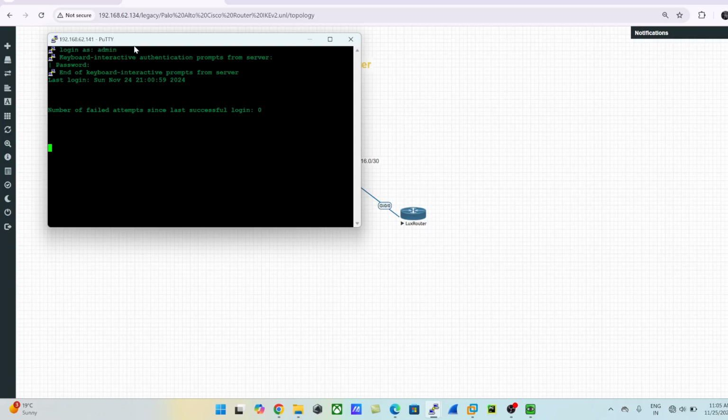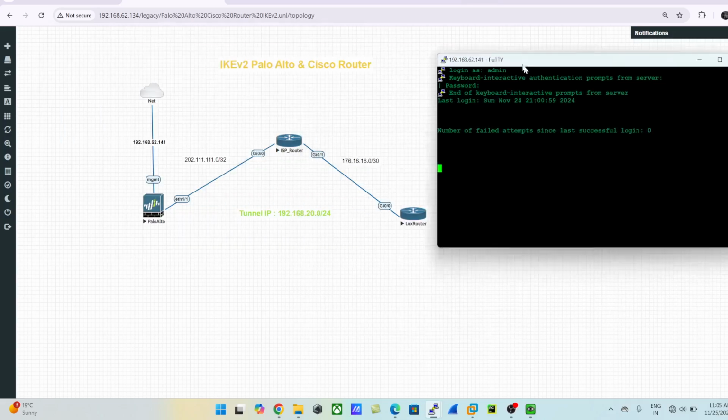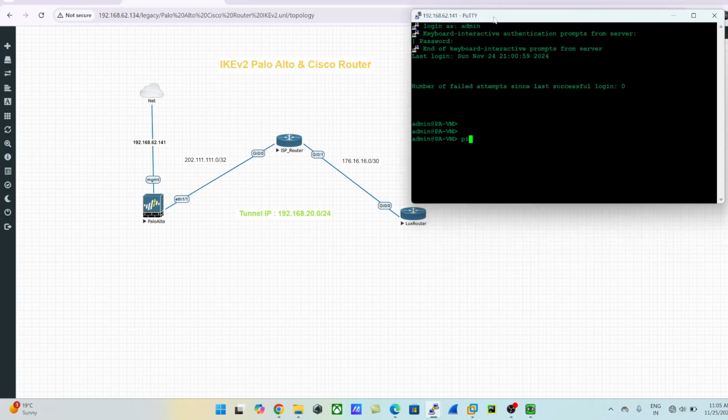So what you can do is initiate the ping from the Palo. If we do ping host directly to 176.16.16.2, that is this one, right? It won't be successful, because my management IP is different. By default, whenever you initiate the ping from the Palo, it's going to pick the management IP as the source. So it won't be successful, I guess. Which is yes, it is not.